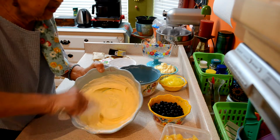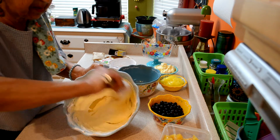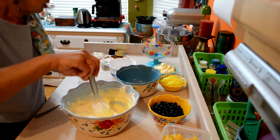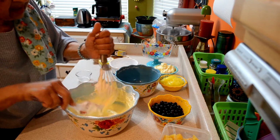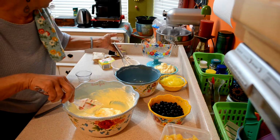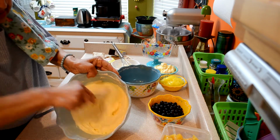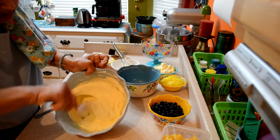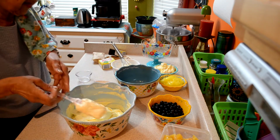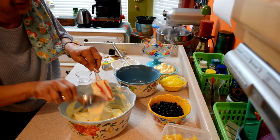Now this smells so lovely, it's all lemony and nice. Now I can add a little more lemon zest, but because I use this lemon pudding and pie filling, it is quite lemony, as I would say. I'll come back and whisk a bit, but I just want to clean the sides of the bowl so I get everything incorporated nicely, the whipped cream to the sides, and look at that. You see, I'm just folding that there now. I don't even need the whisk here. All right, so this is part of the mixture. I'm just going to set this in the fridge whilst I do the other thing before we start assembling.